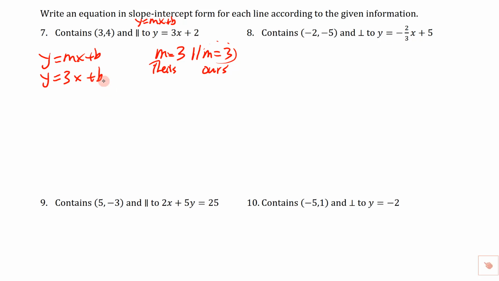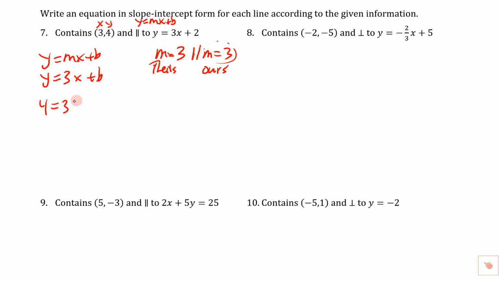All we need to do is find the y-intercept. Now, it's got to go through this point right here, so if this is an x value and that's a y value, I'm going to put this y right here, and I'm going to put this x right here. Common mistake is to just put the 3 right here and then the 4 right here. Put them in order. It doesn't work that way. We want to put the y over here, so we're going to put 4 equals.